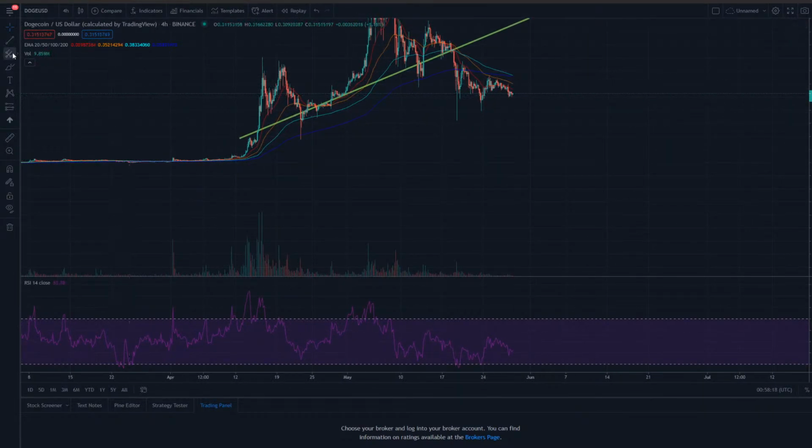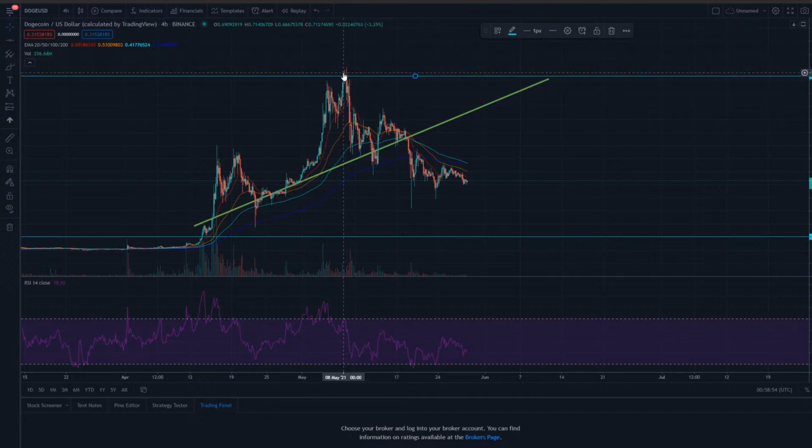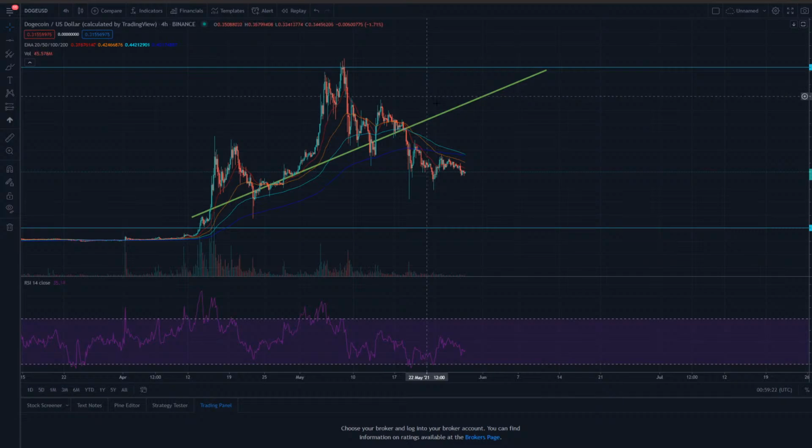So okay, some levels of support I'd be looking at. And it's not to say that Doge can't make a new all-time high. I think that if it is going to make a new all-time high, I don't know if it would be anytime soon, because think about what fueled that rise. A lot of it was Elon hype and stuff about Saturday Night Live. Well, shortly after Saturday Night Live aired that episode, there was a big sell-off. People selling the news, like they say. I'd be careful about thinking that it will get any of that fuel again.